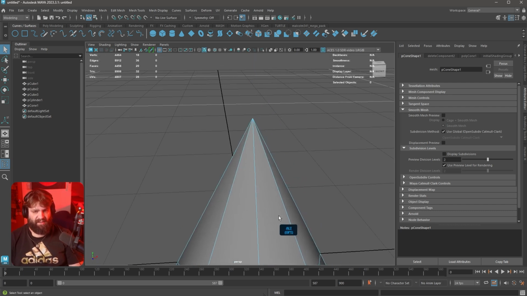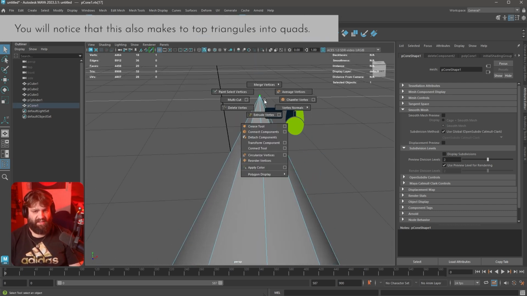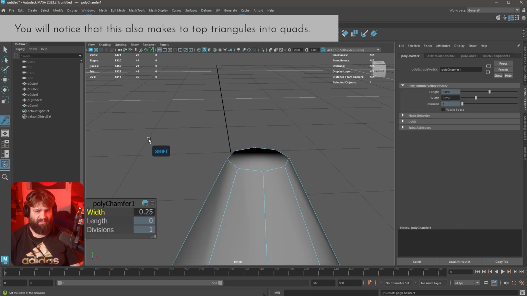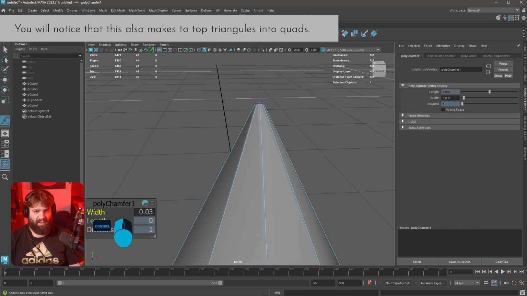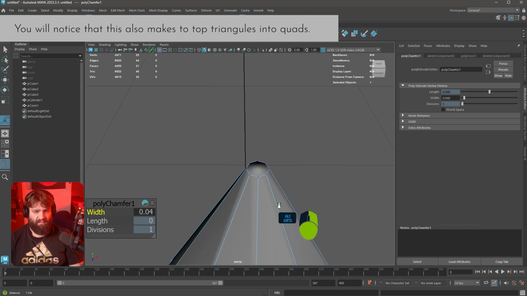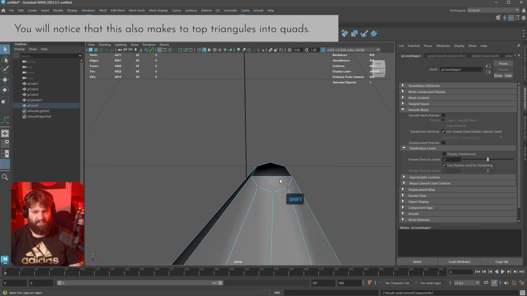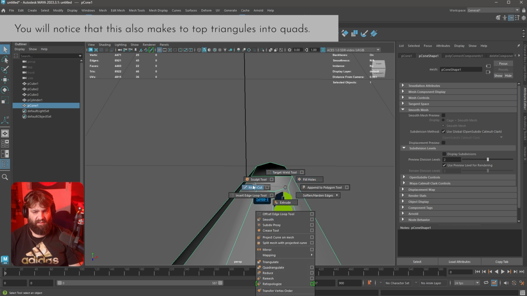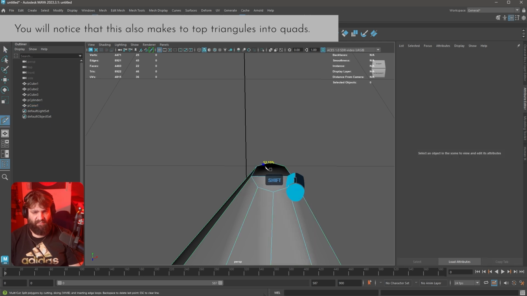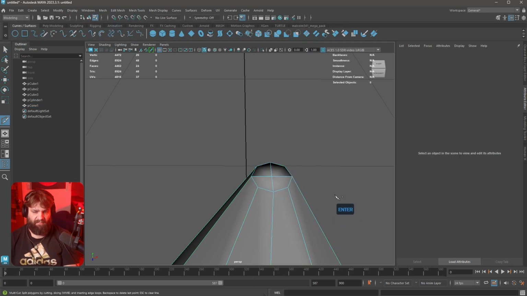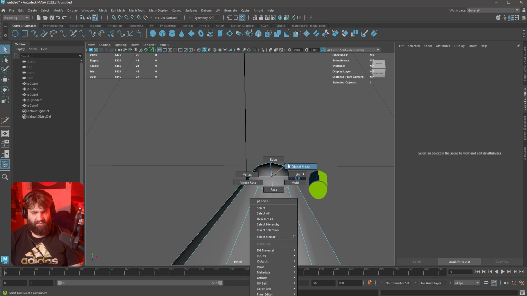And the last part is I'm going to go here, select that vertex, do another chamfer there. Chamfer is essentially like bevel. Make that a lot smaller, but I'm just gonna make a bit of a cut. Gonna connect these two, and then I'm gonna make a multi-cut from here to that, just like that.